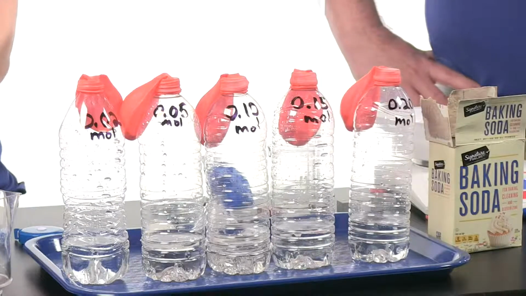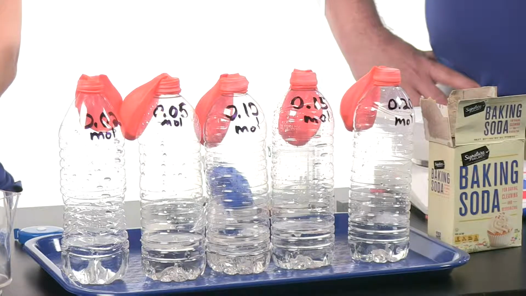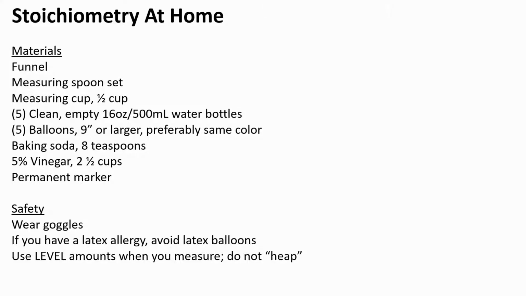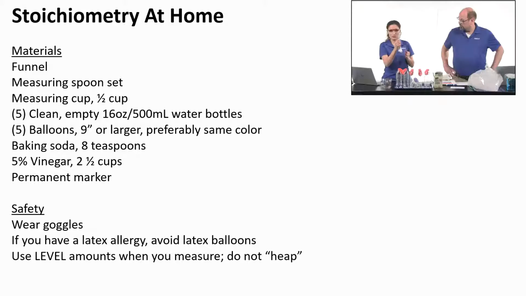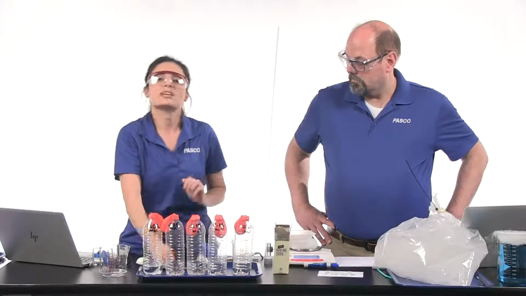I'm going to share the way that I got these numbers with you. I converted the teaspoons to moles by using mass. So I just took the mass of a 1/4 teaspoon and converted that to moles for your students, so it'll be easy to measure. Remind them that when they're measuring in chemistry, to use a level spoon or level scoop, so flatten out that teaspoon so that you don't have a heaping scoop of material. It should be a level spoon, and that goes for whether you're measuring baking soda or vinegar.